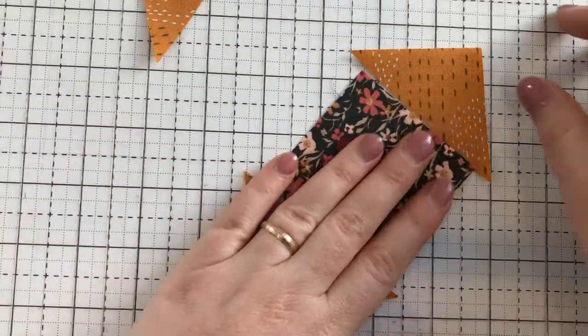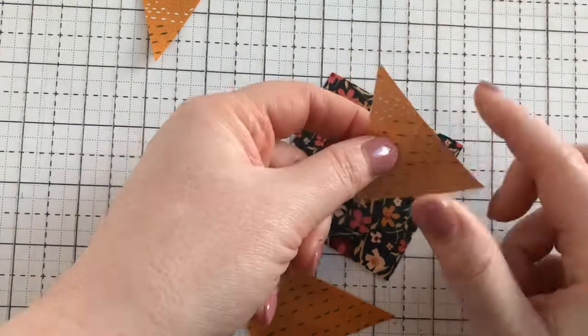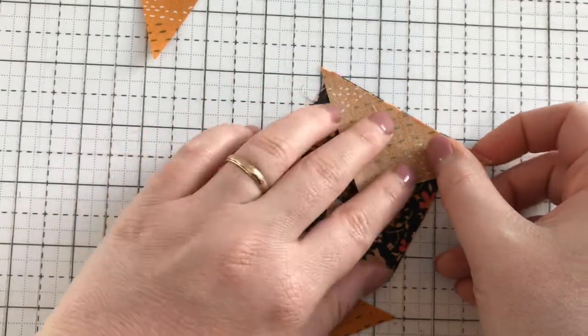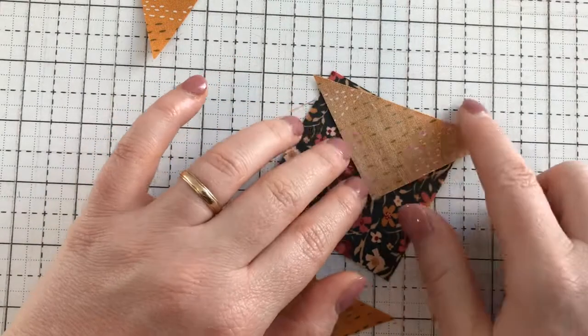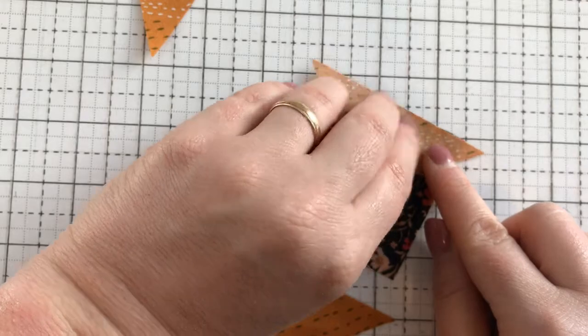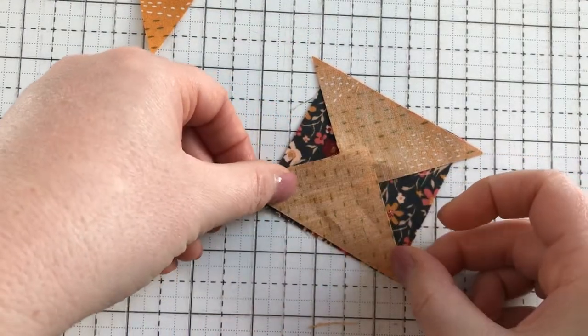The first thing we're going to do is just work with 2 sides. So I have the square right here, and I'm going to go to my sewing machine, and I'm going to take one end. I'm going to just turn it so it's right sides together, center it as best as I can. You should have about 1/4 inch on either side right here. And then I'm also going to stitch this on to that end right there.